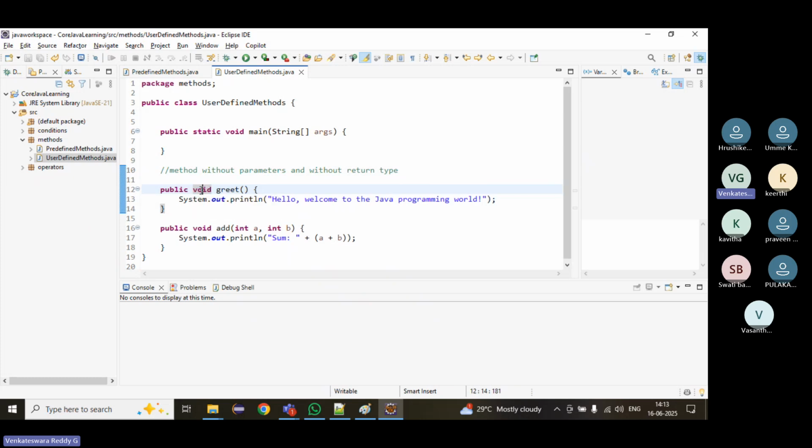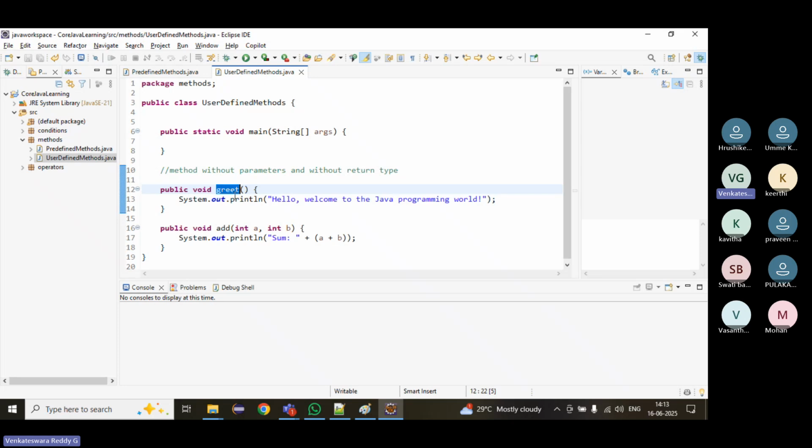If we are not returning anything, we have to give void. Void means we are telling that we are not returning anything from this method. Then the method name, some understandable, meaningful name.